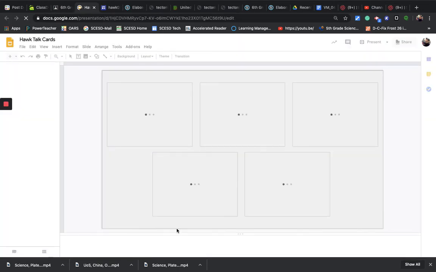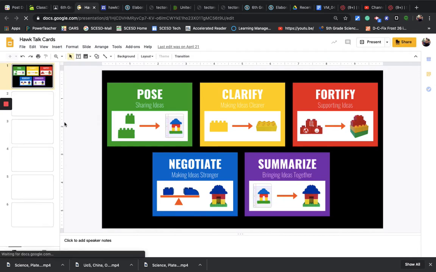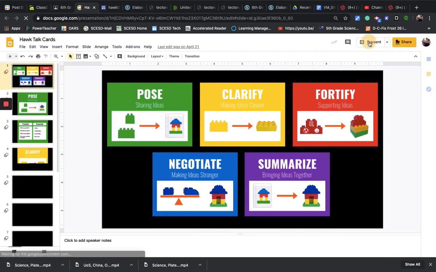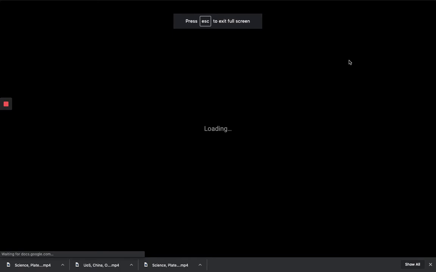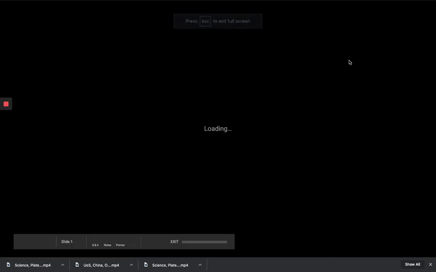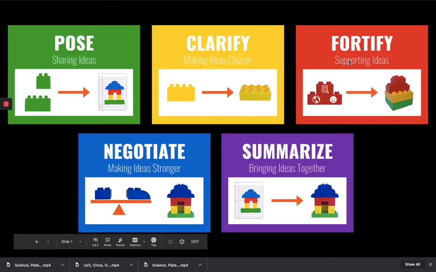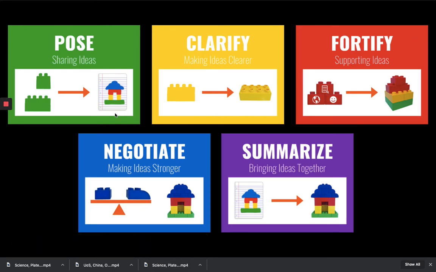So let's go and take a look and just refresh ourselves on these Hawk Talk cards right now. So we have an overview here of all of our basic cards. And for right now, we're focused mostly on these three up here, okay?